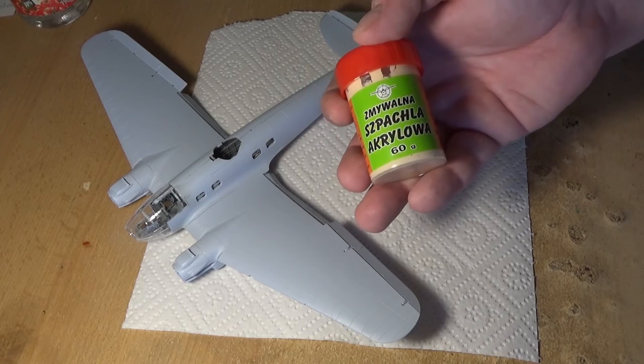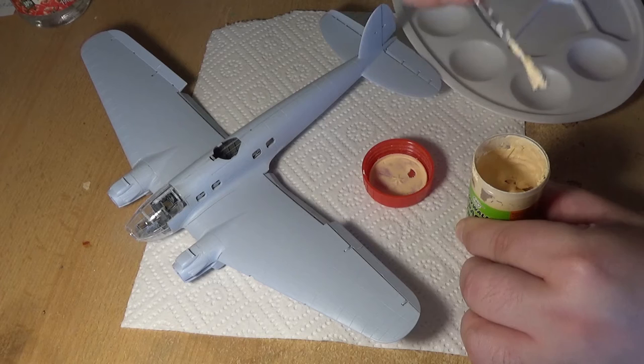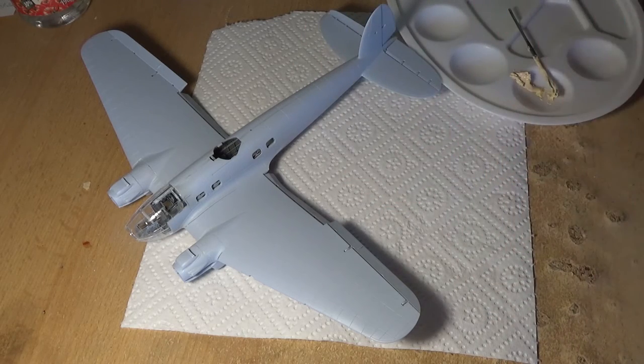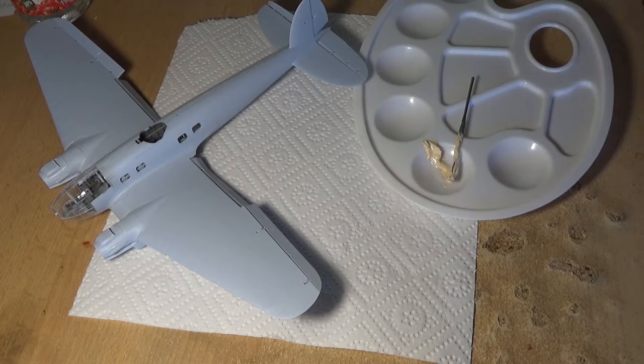Now's the time for my favorite washable acrylic putty. I will dilute it a little with an acrylic thinner.